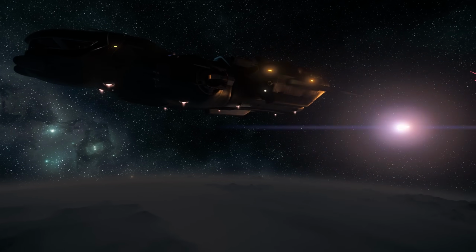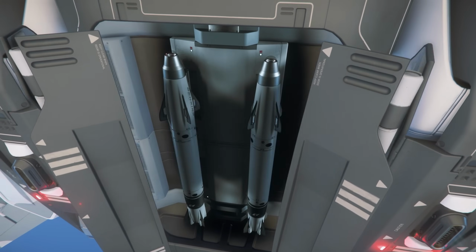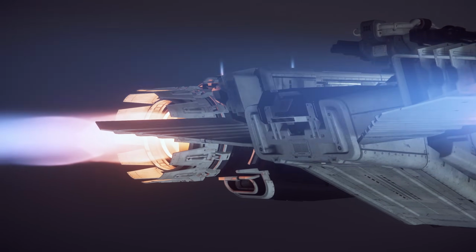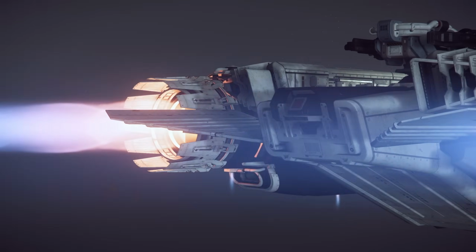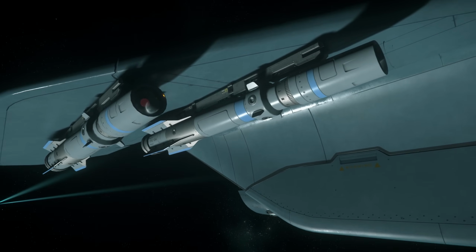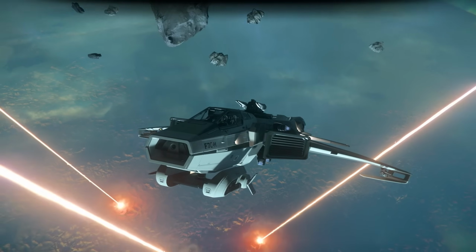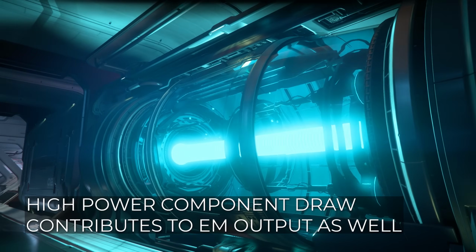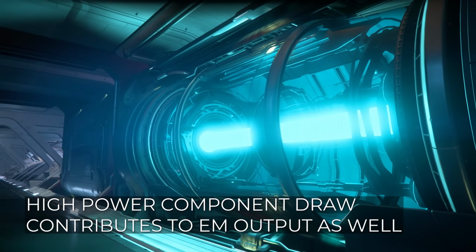Okay, let's go ahead and take a look at missile types. IR, or infrared missiles, track the heat output of a ship. The hotter the target, the easier it is for the seeker heads to establish and maintain a lock. EM, or electromagnetic missiles, track the electrical output of a target. Targets with high power draw, such as those using lasers for example, can exhibit a high EM output, making it easier for these missiles to track their prey.